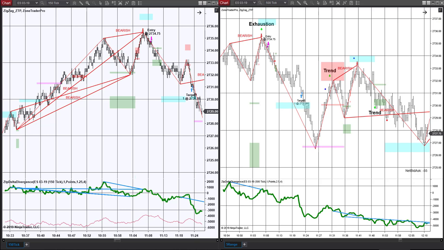Welcome, traders. In this video, we're going to preview the new ZoneTraderPro indicator, the Cumulative Delta Divergence indicator. What makes this indicator unique, along with the other ZoneTraderPro tools, like the Delta Strength and the Cumulative Delta tools, is that it also uses the same tape reconstruction feature so that you can look at the order size and not the fill size. The fill size is completely useless unless you're just looking at all the contracts. What I'm doing with the indicator is looking at order size between 25 and 2,000.